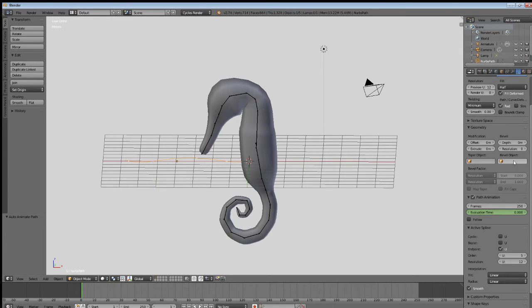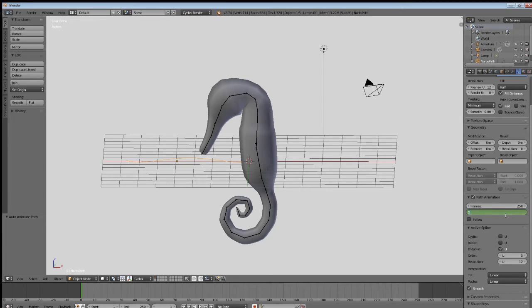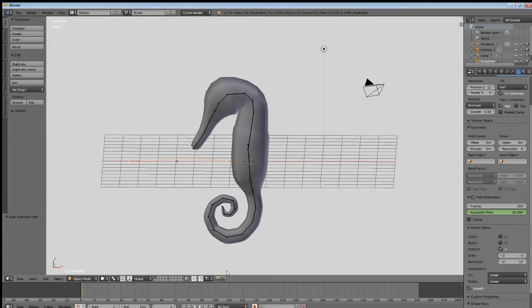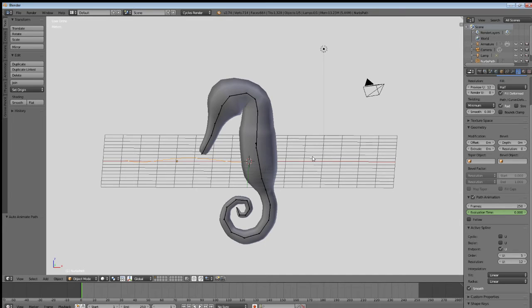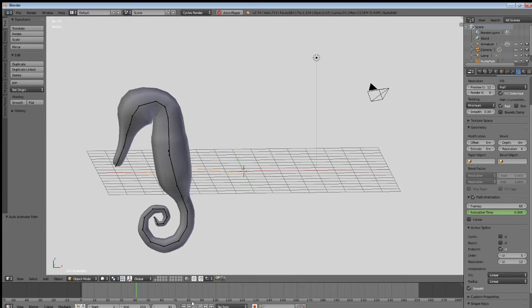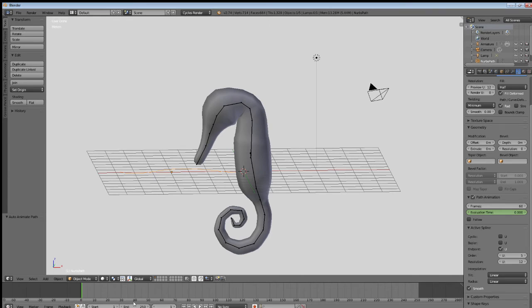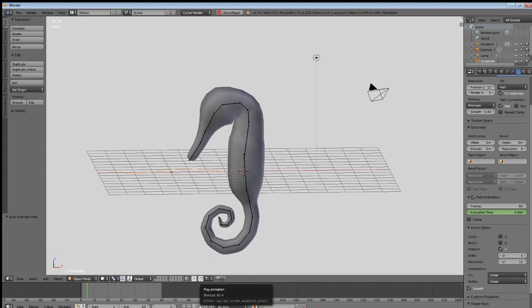So of course there's a lot of other options that you can use for paths, like evaluation time, where if I set that up to, like, say, let's go 20. So now it starts out where it looks like it's already halfway or a little bit up the path. Okay, so I'm going to reset this back down to maybe like 60. Is that too fast? No, 60 is okay. And then I'm going to set my end frames down here to 60, so that it'll just loop over and over again. Like this.